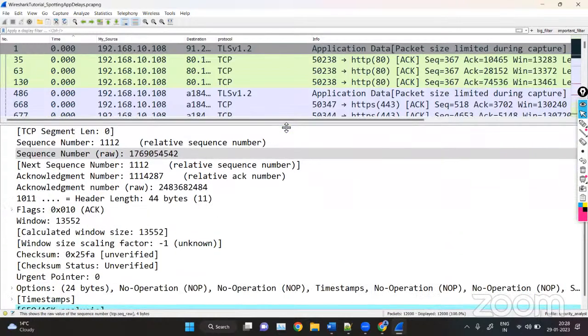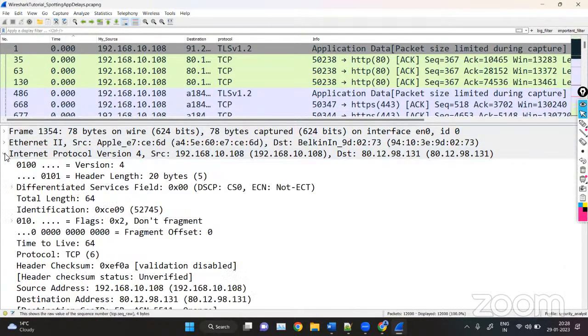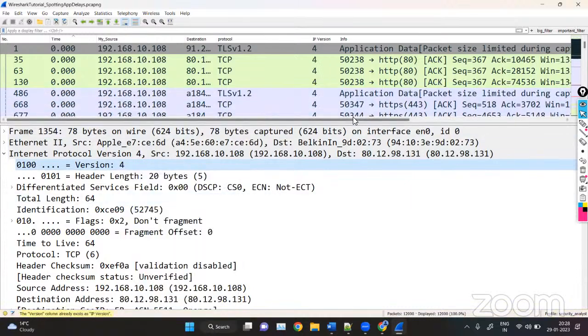Now, how to add column or how to remove column? Suppose I want to add column, let's say IPv4, IPv6, like which source or destination is using IPv4, IPv6. So here you can click on this IP protocol, this one IPv4 version 4. Okay, right click, apply this as column from here. Now here you can check it out.